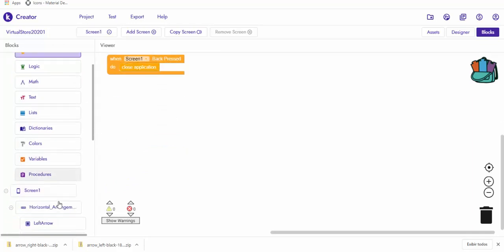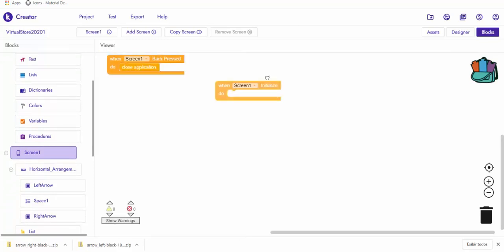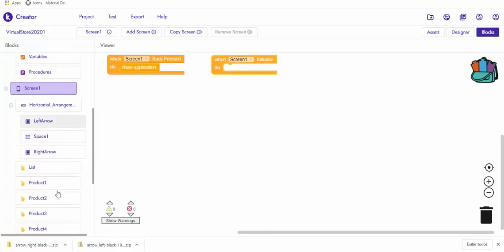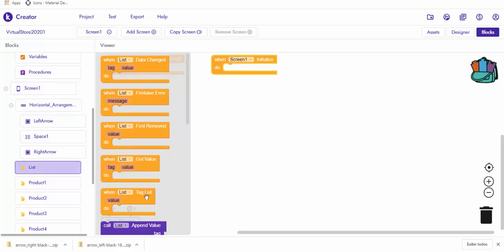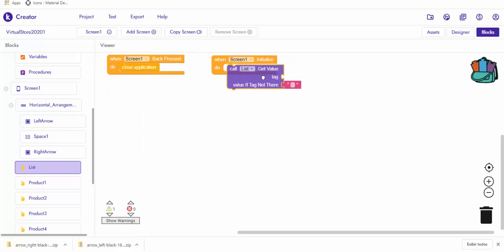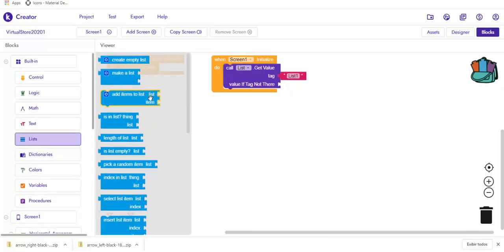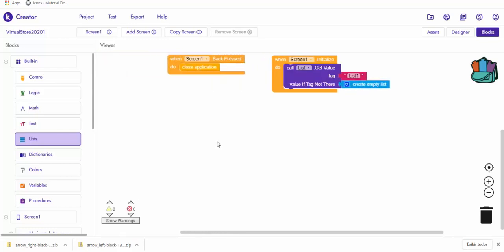Okay, now the first thing we need is screen 1 initialize, we're gonna go and grab the list, so the firebase with the name list, get value, and the first tag is gonna be list1, and the value, if the tag is not there, is an empty list.